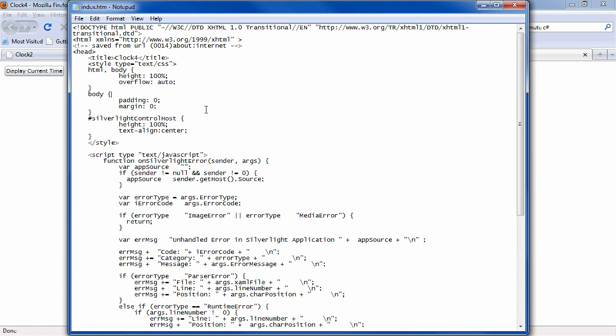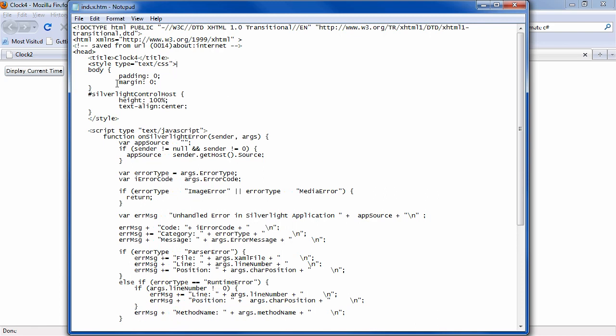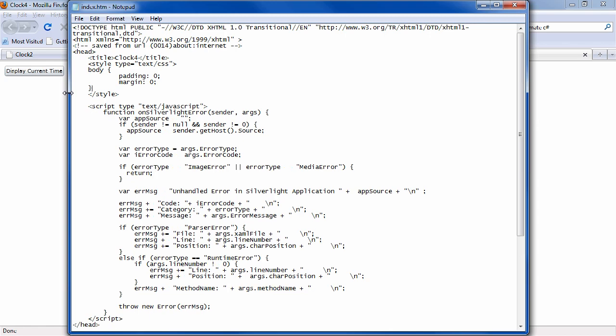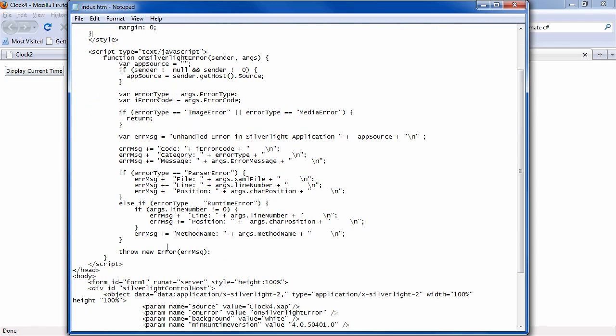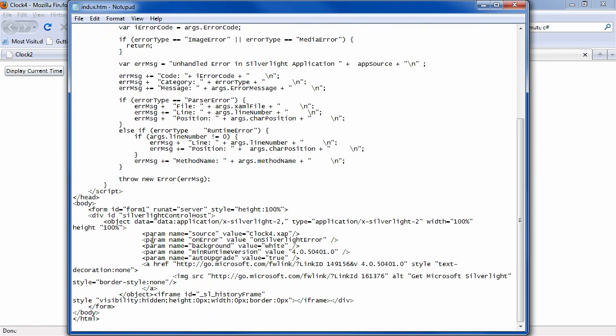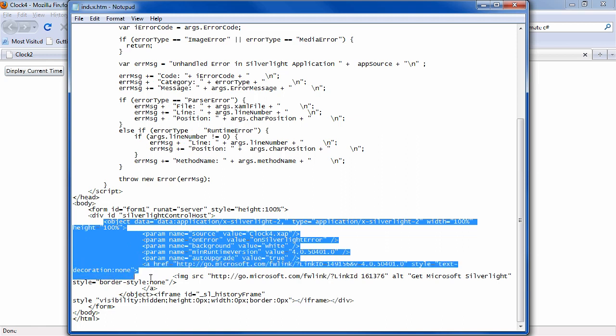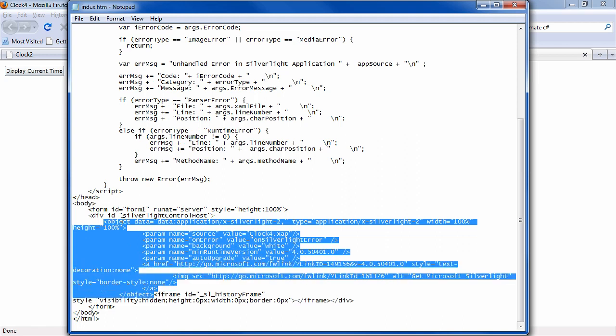So let me show you very quick the changes you need to do in this HTML/CSS, just so that you can get this to work. Take out the HTML and body information, because what this is doing is making it 100%, which is the whole screen. We can leave that for now. The Silverlight control host, you want to take all that out so that it's on the left and not 100%. Leave all this in case there's an error. It'll display it nicely in the browser. And let me show you what the Silverlight widget is. It's everything between this object tag here, and this object tag is pointing to a Silverlight executable, so to say, which is the XAP file.